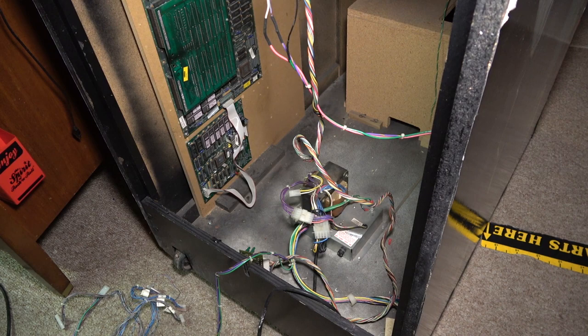All right, let me grab my pliers here. Where are they? Where are my pliers? Huh. All right, we'll make do. Okay, where's the power supply? Right here. And where did I put the connector? Oh my God, I hate working down here so much. All right, here it is.